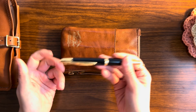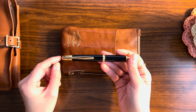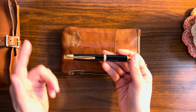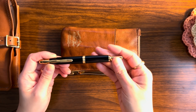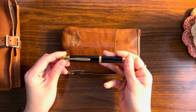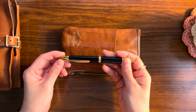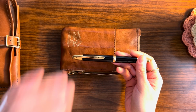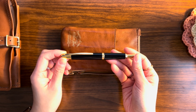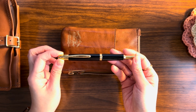I felt like I was just done. And I did look into buying an extra fine nib for this pen as a potential replacement. But one day I met a friend at Wonder Pens, and that's always a dangerous thing to do when you have impulse control issues. But while we were there, we were actually looking at pens for her partner, and I happened to see a Pilot Decimo in their display case.